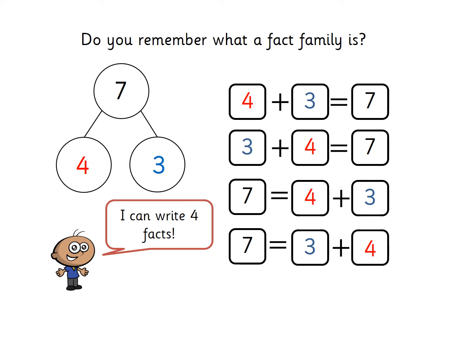But then if we're going to have our equals at the beginning, we need our whole number at the beginning too. So 7, our greatest number, is equal to 4 add 3, and then we can change the parts again. 7 is also equal to 3 add 4. So the only numbers we're using are those 3 numbers in that part whole model to make our number facts.